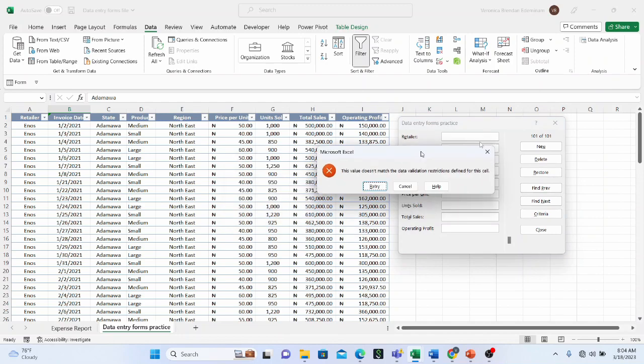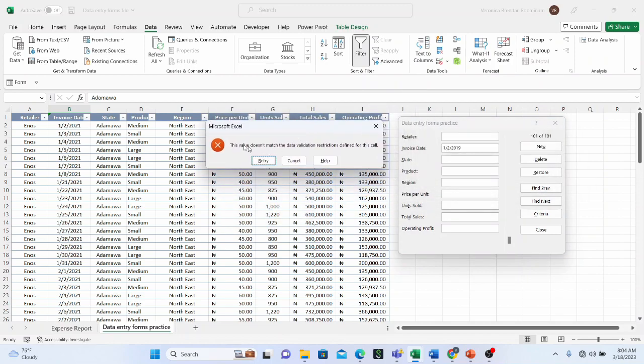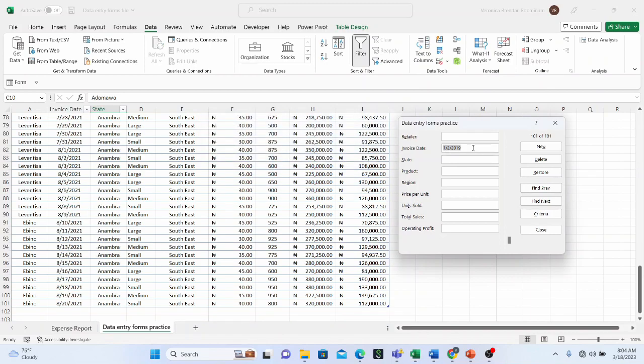Okay, so this is the error message that I have. This value doesn't match the data validation restrictions defined for this cell. So I'm just going to click on retry, and let's see 2021. I hit the enter button on my keyboard, and we see that this information has been updated.